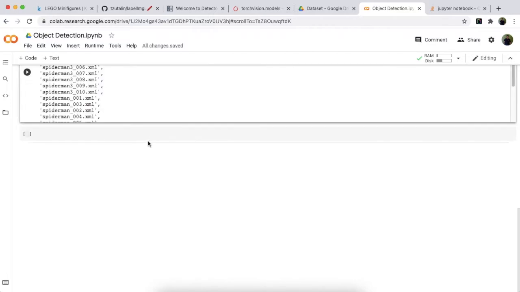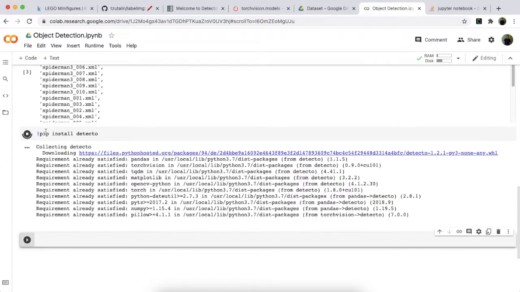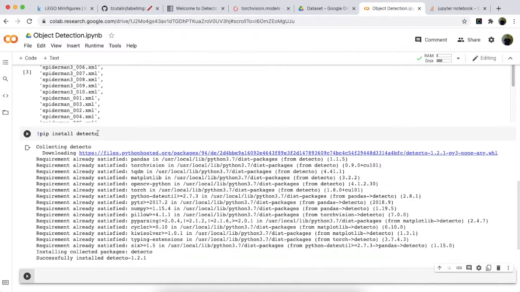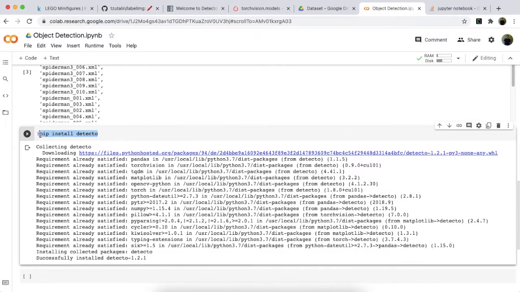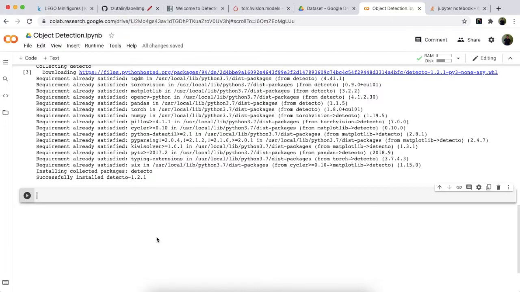which you can do as well. Coming back to Detecto, I can install Detecto by running the command pip install Detecto at Google Colab. I would use the exclamation mark at the start because this would run whatever command I want to run on the command line itself and not as Python code in a notebook. So once I have Detecto installed, this is how you get a message saying successfully installed Detecto. So now let's get started with the deep learning part of it, that is using the Detecto package.